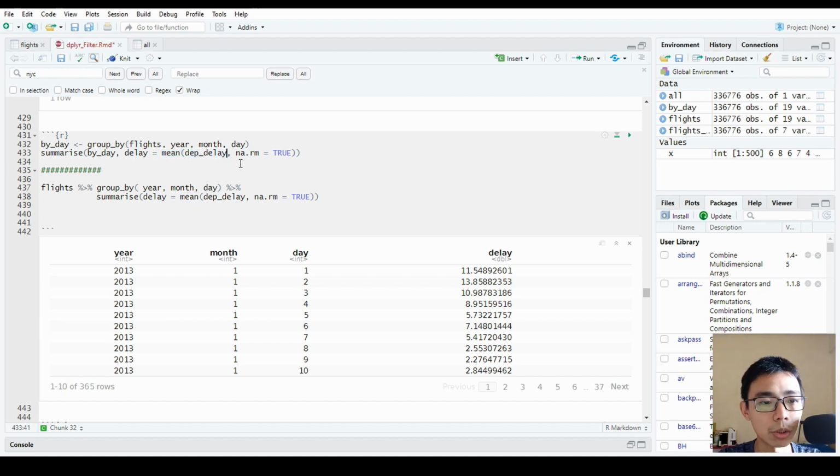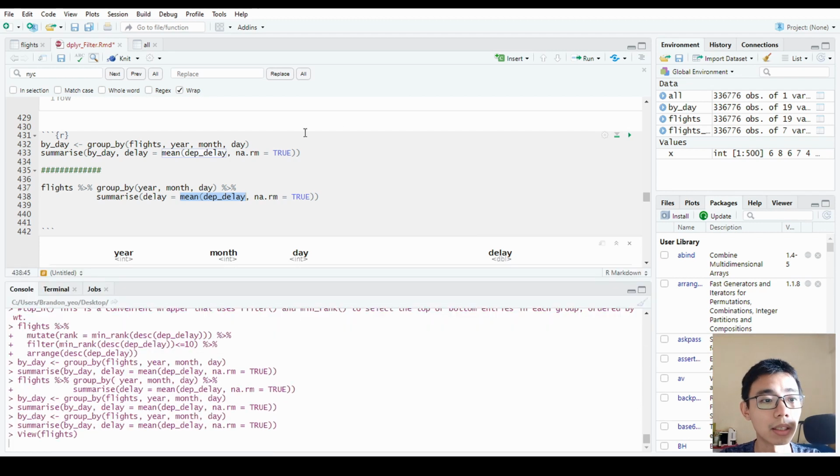Okay, so these two are exactly the same, so it doesn't really make a difference which one I explain. I'm going to explain based on the second one. In this case, the first row is trying to group by the year, month, and day, so it will combine all the data on the same day into the same cluster. Then we summarize based on each cluster to get the mean of all the delays. The fourth column, as you can see here, 11.54, is the average delay in that single day, and that single day, and that single day, and so on.